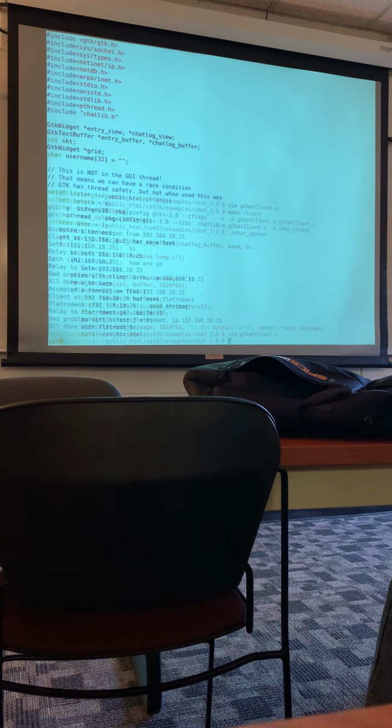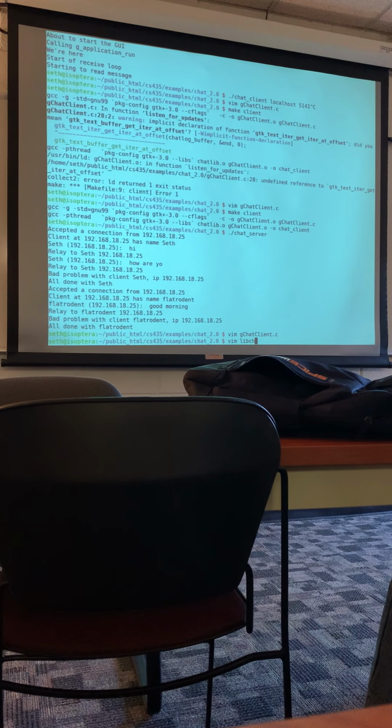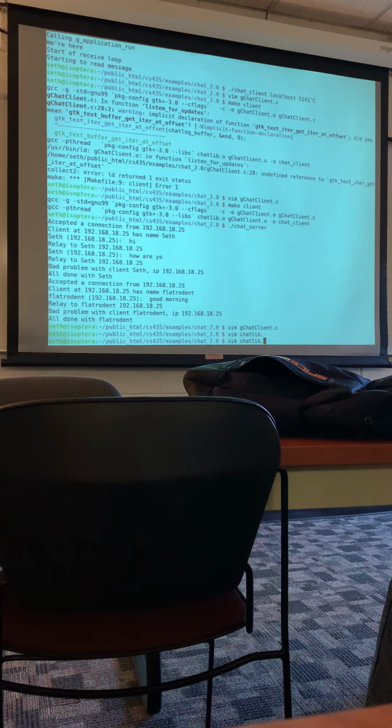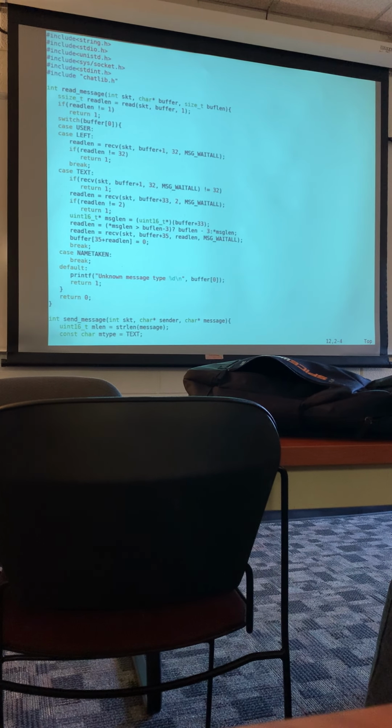I structured this one with this live chat, or chat lib. The chat lib in this case didn't end up that big, but it did take care of some parsing. Having a common library for the client and server does save a fair bit of code. I think my lurk library is 200 or 300 lines. The lurk cat and the lurk server and everything I'll share.